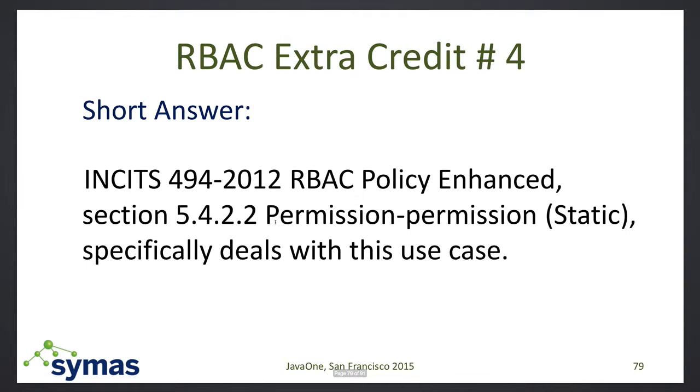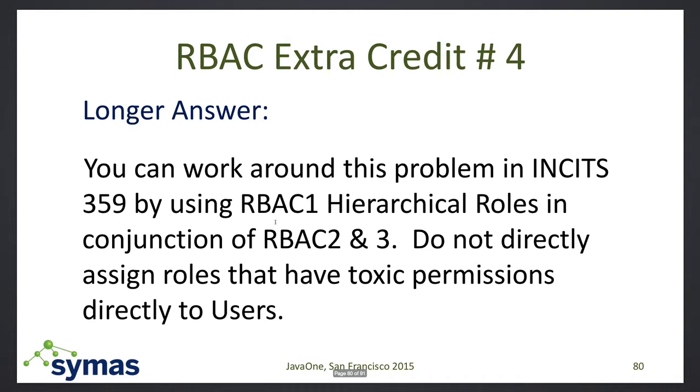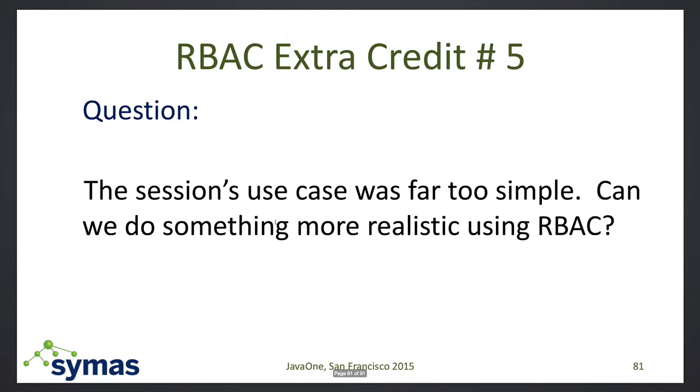So the short answer is use Insights 494. RBAC Policy Enhanced has a section 5.4.2.2, permission-to-permission static, which specifically deals with this use case. Or the longer answer is, if you're stuck in an Insights 359 world, then never assign roles that have toxic permissions directly to users. Always use inherited roles with RBAC 1. What I'm saying is establish a convention that works around the problem. Not an ideal solution, but it should work if you're careful.